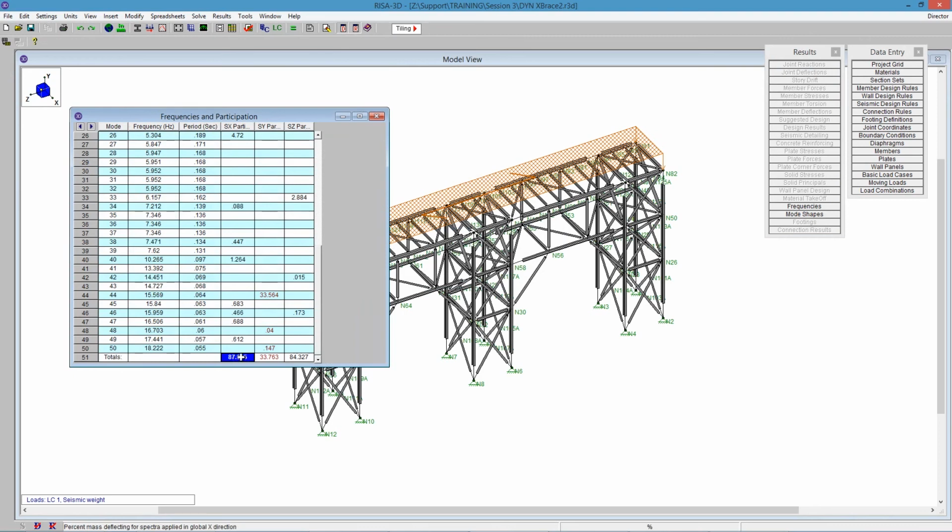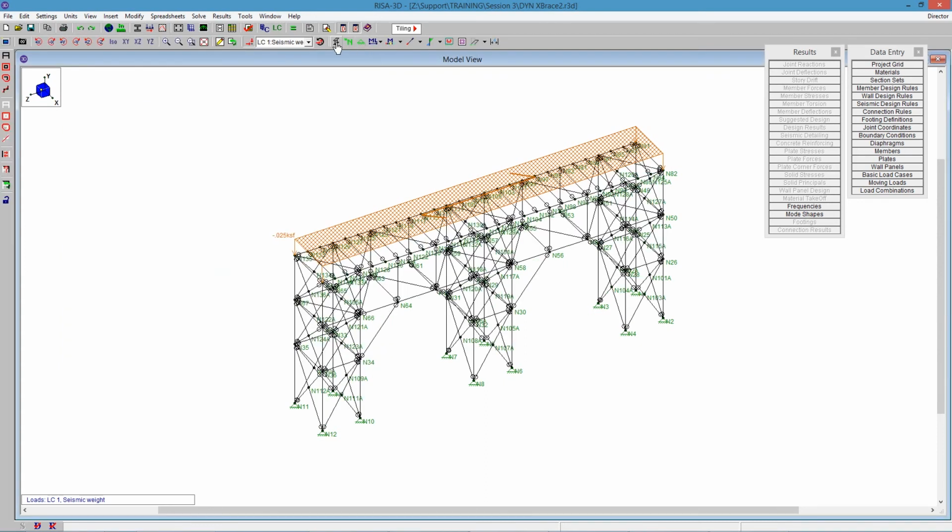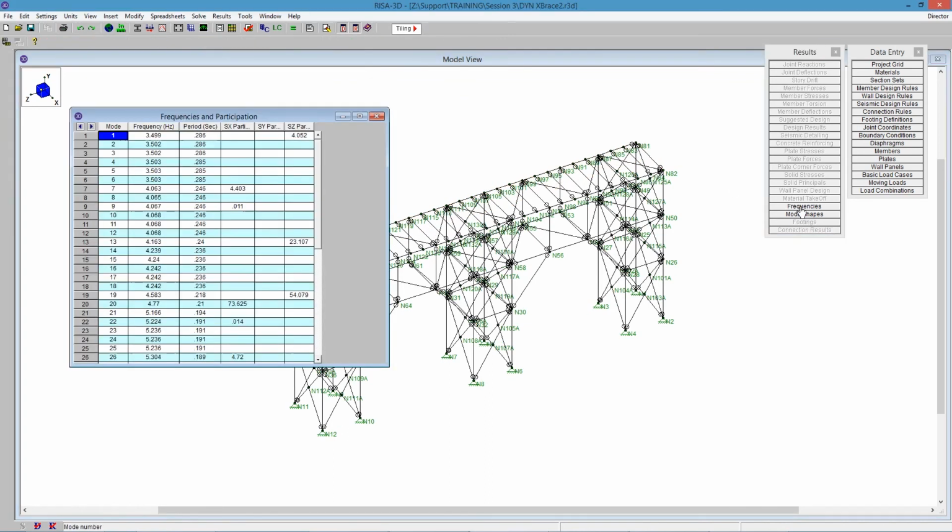So we still are not getting quite as good as we want. We're pretty close, but we're not good enough. So what you might want to do at this point is really investigate why you're not getting such great mode shapes there. I'm going to go ahead and turn this back to wireframe. I'm going to turn those loads off. And we might just make note here of the ones that we have. So, 7, 1, 7. We do have a contribution higher with, let's see, 13 and 20 and 19.